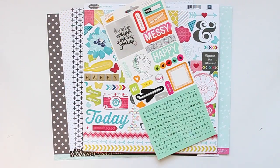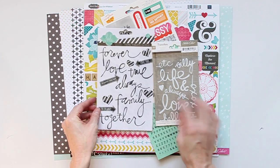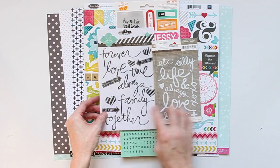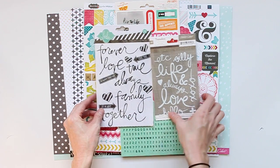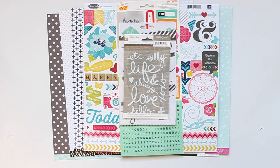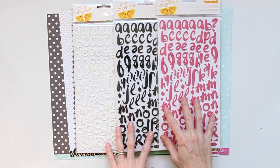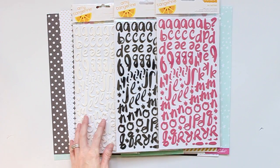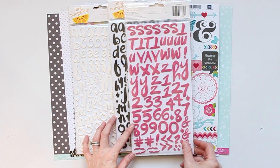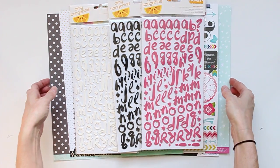I also have some script transfers and word stickers. Thought I might use some of these. Not exactly sure how it's going to go, but I figured I would pull out anything that coordinated. I'd rather have everything right with me than have to go searching for it. I have a couple packs of the Amy Tangerine Thickers. You can never have too many. That script font is really popular right now, and I really love that.